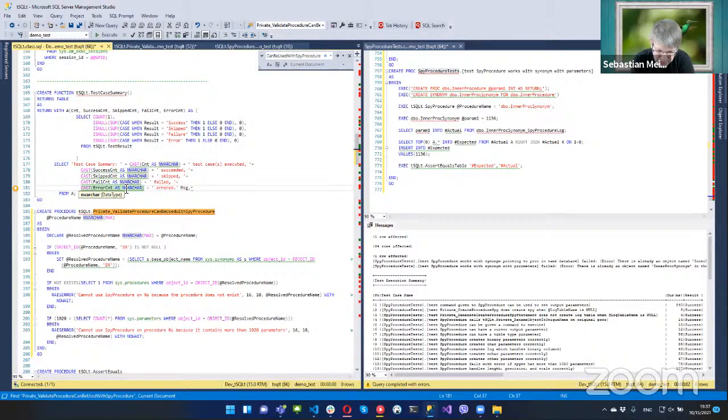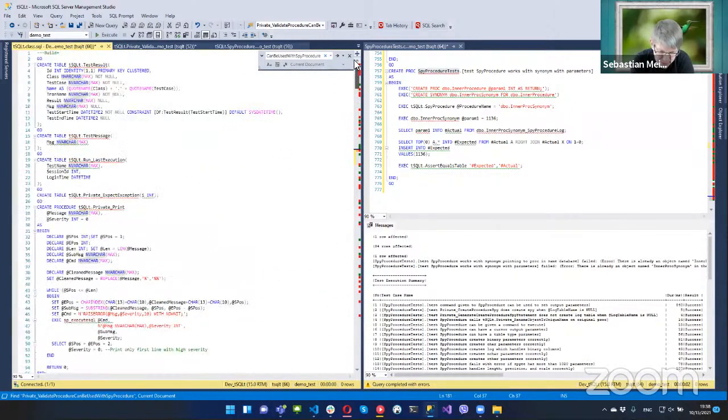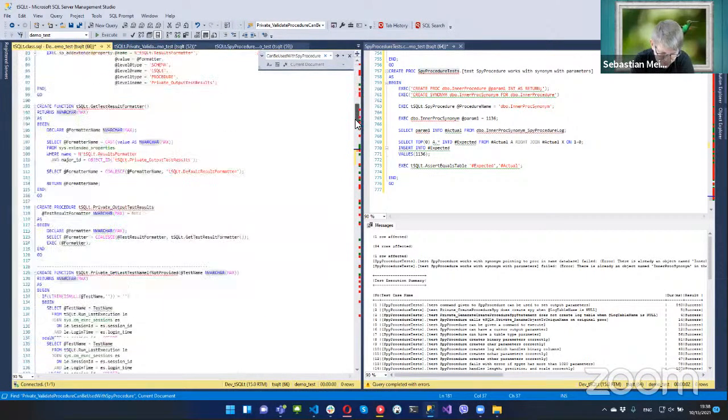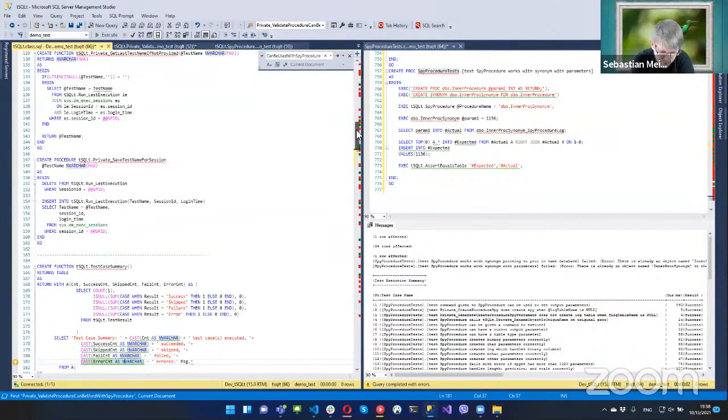I see. What makes that a little hard here is that this file is actually not rerunnable because it doesn't have an if object exists, delete. So what we might want to do is create a new file for it. We have it nicely in here already.